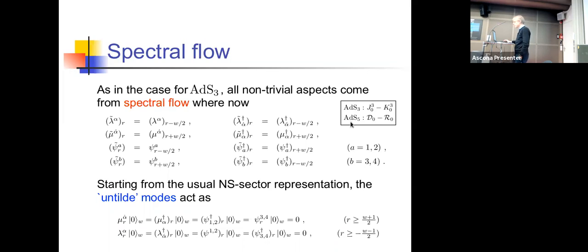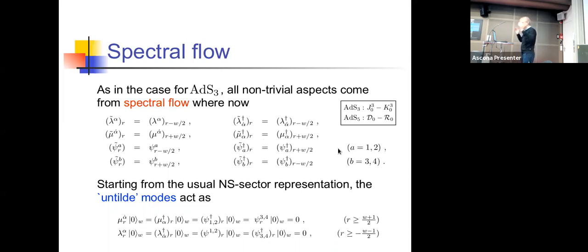Now for AdS5, what we propose is that we replace J_3^0 by the dilatation operator in N=4, which is the analog of L_0 in 2 dimensions. And we pick a specific R symmetry current. Which one you pick is a little unimportant, but you just pick one of them. And that then tells you how these various fields get shifted up and down as you perform the spectral flow automorphism. And then you just run your machine as before.